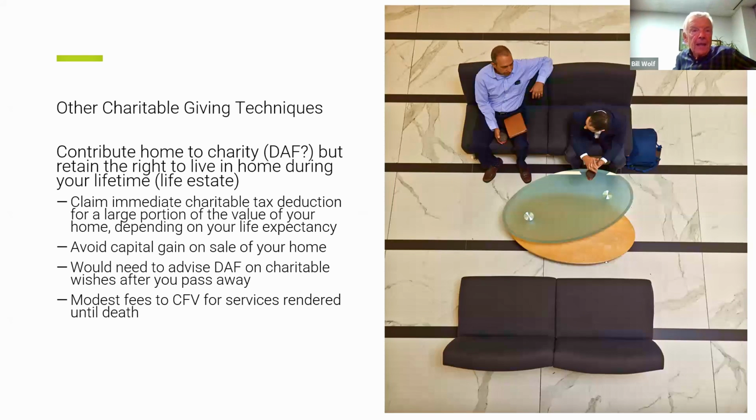And then after your passing, the DAF has to have instructions as to how you want to spend it after you're gone. But they'll disperse it for you over a period of time. And in the meantime, what did you get? Why would you do this? And by the way, this is called a life estate. You are given the right to live in your home for the rest of your life. So you have the right to live there, but you gave it away to charity, let's say 10 years before you died. The charity owns it. It's an asset of the charity. And therefore, because you gave it to the charity 10 years before you died, there's a big charitable deduction.